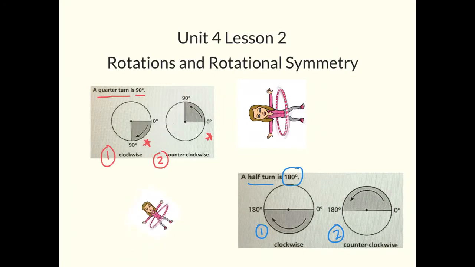Now I'll face the character back up so that you can see a 180 degree counterclockwise half turn. So this time I would first rotate 90 degrees to the left here, and then for a full 180 degrees or half turn, it would now be facing upside down again. We just went the other direction to do counterclockwise.